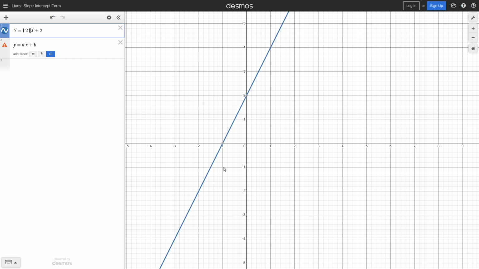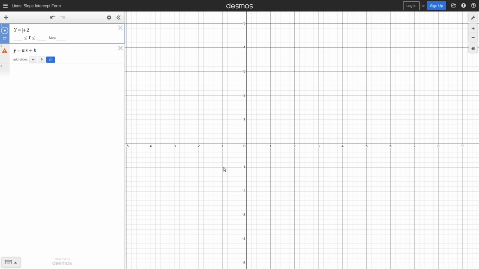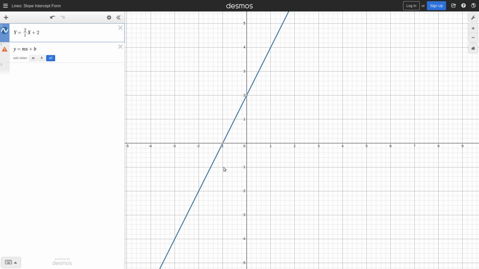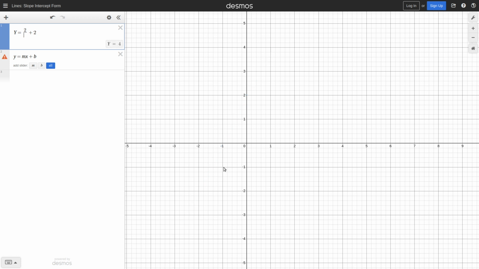Alright, now, what does this mean? This means it's a change in x. So, how many times do we go over in x? By default, if it's just x, if it's just 2x or negative 2x, we would go over 1. X will always mean 1. It can also be the equivalent of 2 over 1. It would be the exact same as 2 over 1x. See?